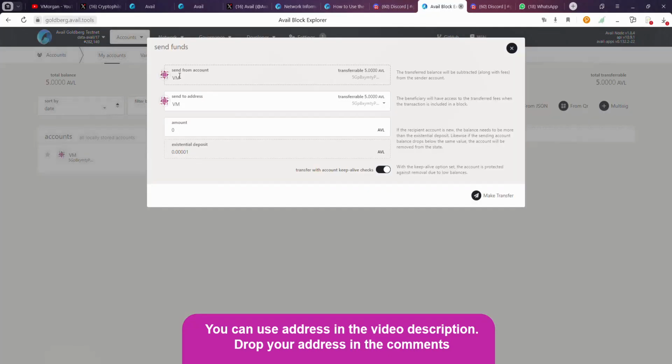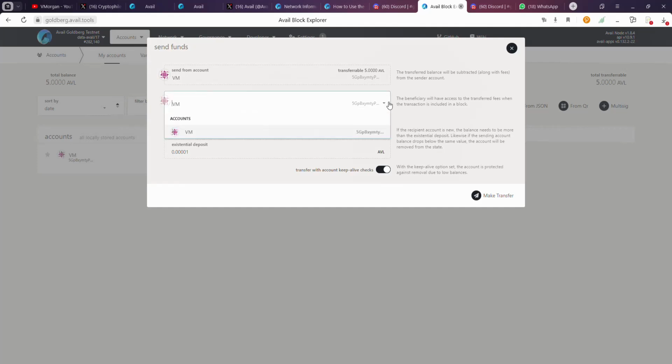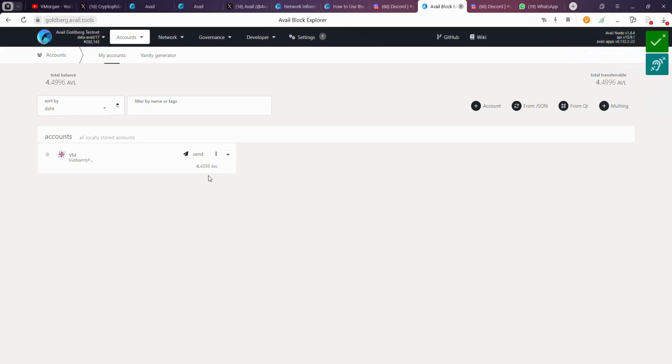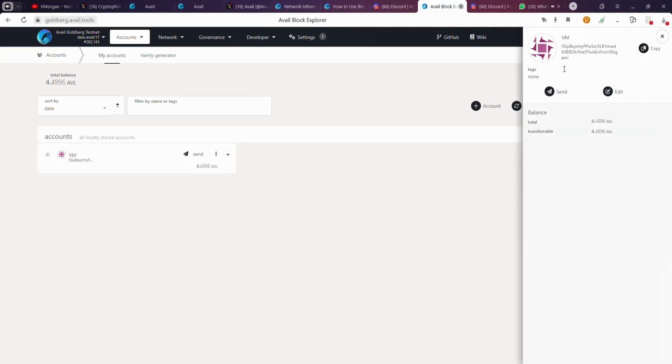Okay. Tap send. So you're sending from your main account to a new address. You come here, tap on this, and then you provide an address over here. Okay, so that's good. You can send an amount, something like 0.5 or whatsoever. Okay, and then you make transfer. Enter your password and then sign and submit. Okay, so beautiful, as you can see, it's gone already and my balance has reduced. So you've tested out the send transaction and you've also tested out the receive transaction by copying your wallet address and asking somebody to send to you too, and you can repeat that process over and over again.